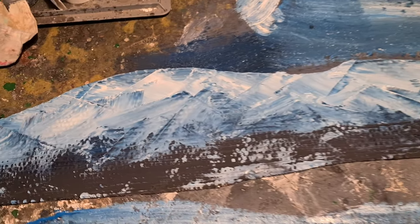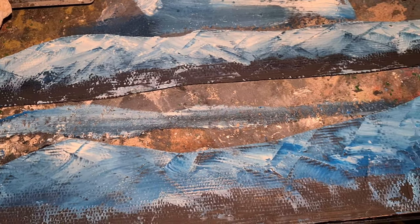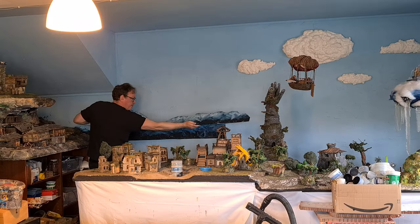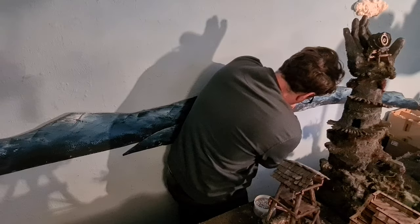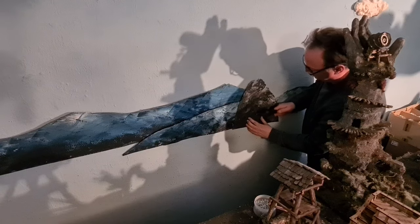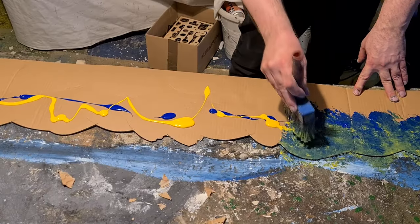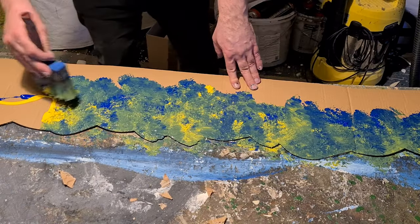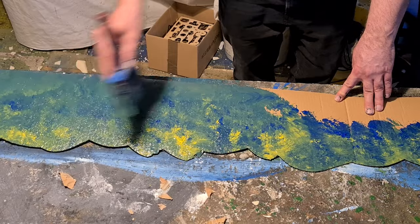We add some blue instead of grey here. Pretty easy — some black, some blue, some white. I just nailed the cardboard to the wall. The cardboard doesn't weigh anything, or very little. And then I apply it in layers — back layers first, then the top layers. I want some green.